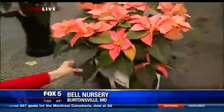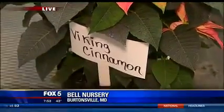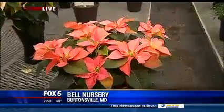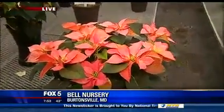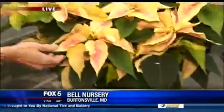This leaf was cut. See, if you look at it like that, it's King Cinnamon. If you look at it like that, it's Viking Cinnamon. Got it. So it's basically like its name implies. It's not quite pink, it's not quite orange, it's just sort of right in the middle. So I actually think that's a perfect fall poinsettia. Christmas feelings. I love that one. So the white edges with the pink down the middle.